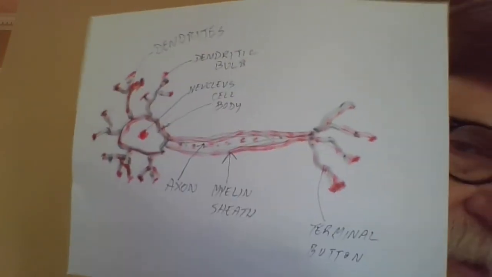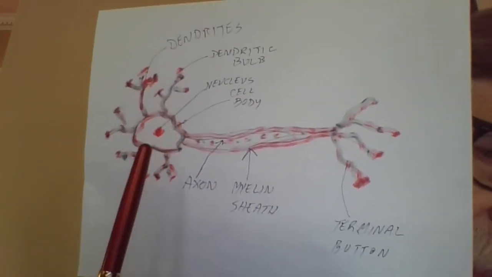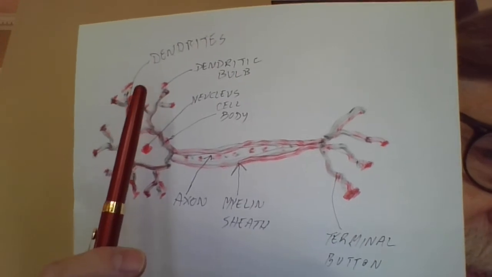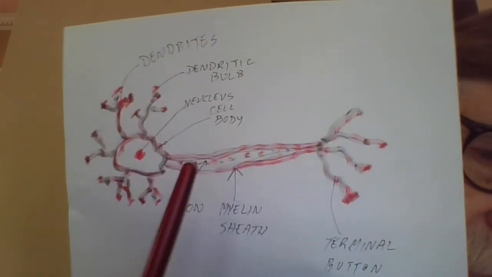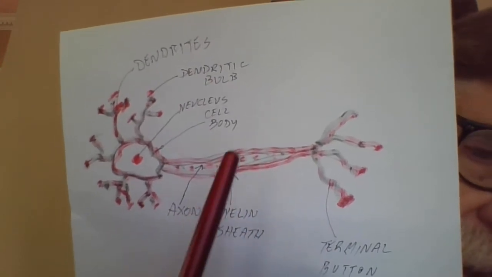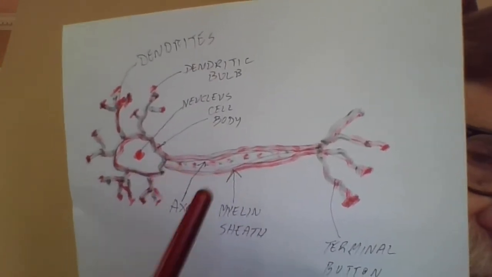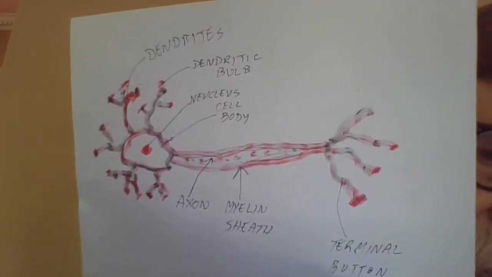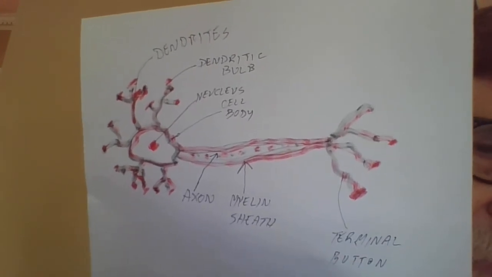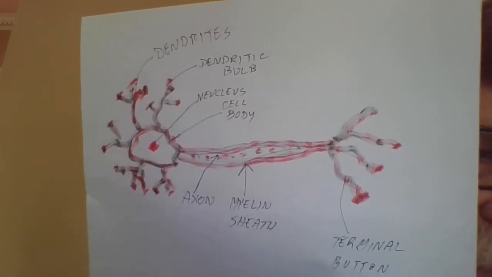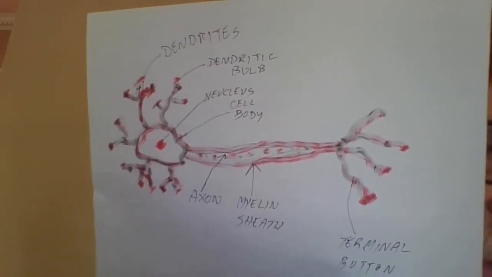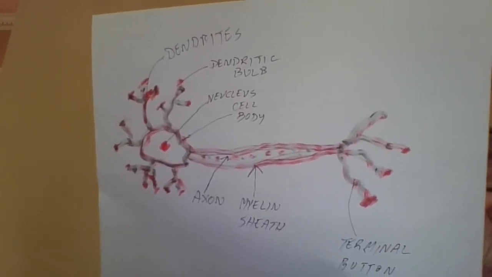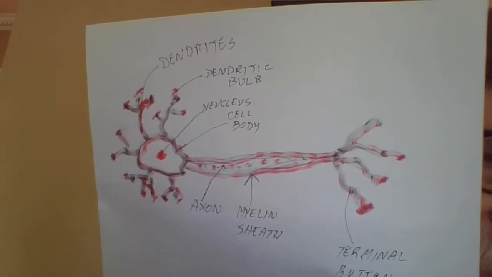So, real quick summary: cell body, nucleus, dendrites, dendritic bulbs, axon, and myelin sheath, the surrounding of the axon, is the anatomy that you need to know so that you can move forward to the next piece with less stalling and bogging down in I don't understand the terminology. So I hope that clarifies some of that for you so that you can move to the next video.